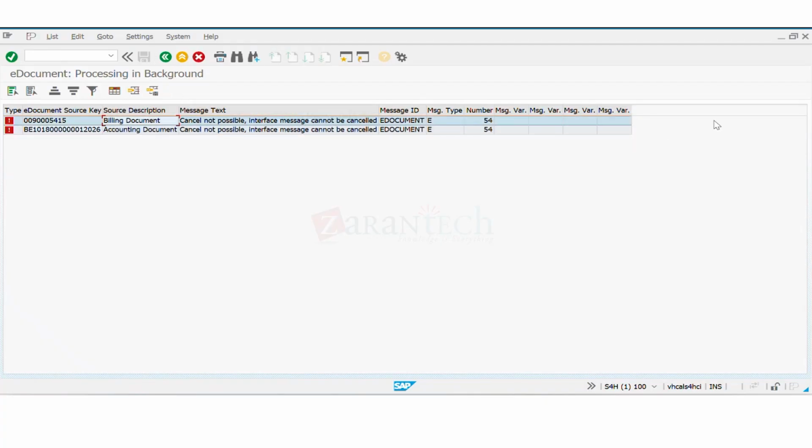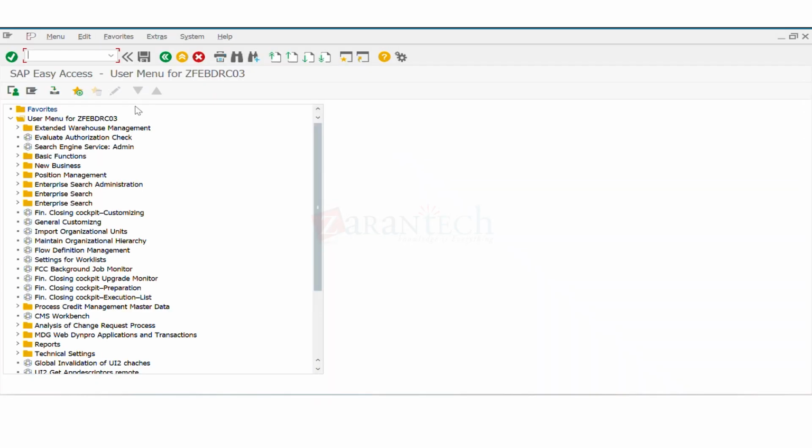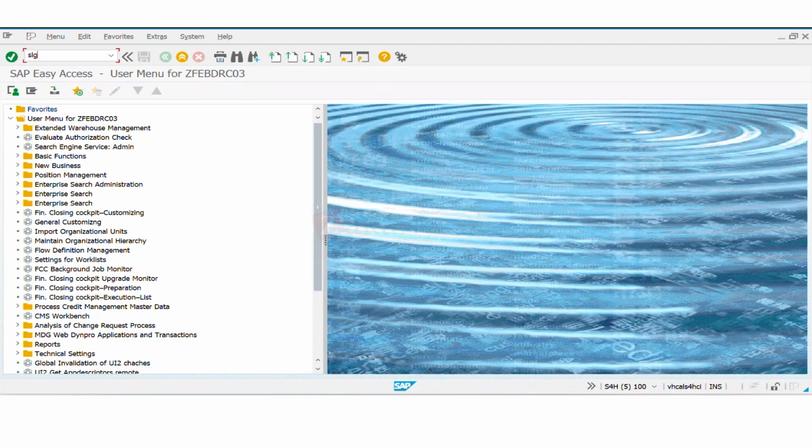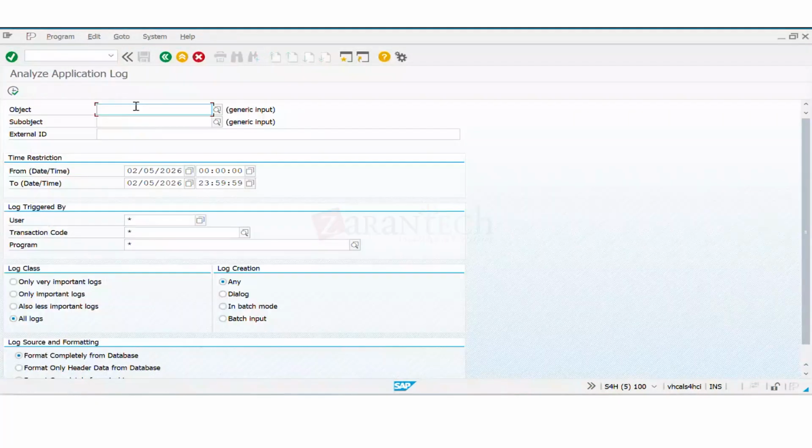Just one pointer. For any logs, SLG1 also captures all kinds. Correct. Actually, that is another thing too. So in SLG1 you can go and check. That's another thing actually. So that's the log master. But if BT didn't pull up any document, we need to... Then also it should show, because it tried to do something and it failed, right? So it will. Yeah. Somewhere it will be recorded.